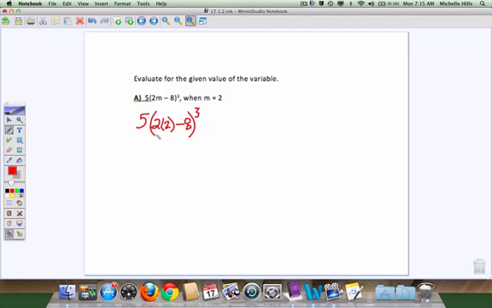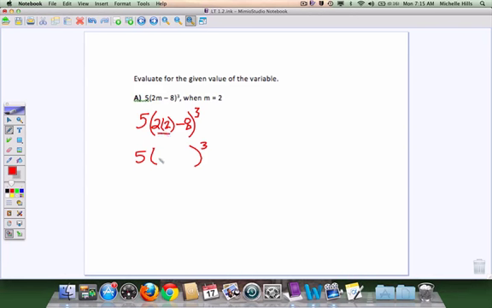The order of operations would then say do all operations inside parentheses. So inside the parentheses, I have multiplication and subtraction. This exponent is on the outside of the parentheses. I will not use the exponent until I have done both this multiplication and this subtraction so that I've done all of the operations inside the parentheses first. So everything outside the parentheses just gets recopied.